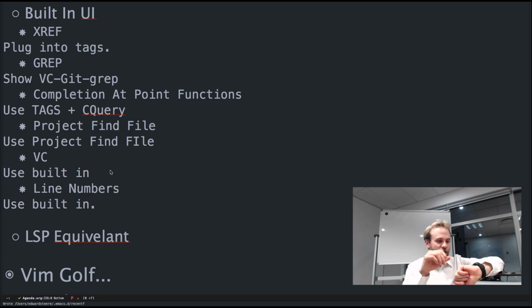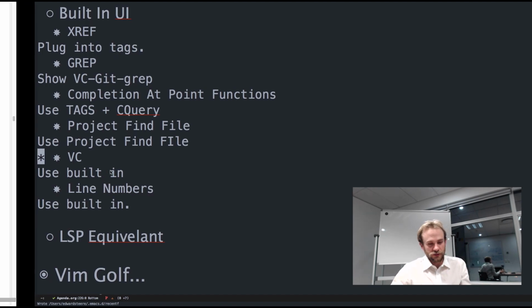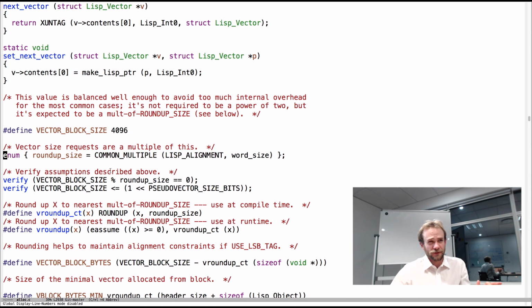Now, I just want to spend a quick moment before we get to a game. I know we're approaching the end here. I want to talk about something called the Language Server Protocol. I think a lot of people will have heard of this. Who has? Hands up, maybe? Okay, cool. I think that this is going to change the way that we write code in the future. It's a standard created, ironically, by Microsoft. I say ironically because it's totally open and it's pretty good.